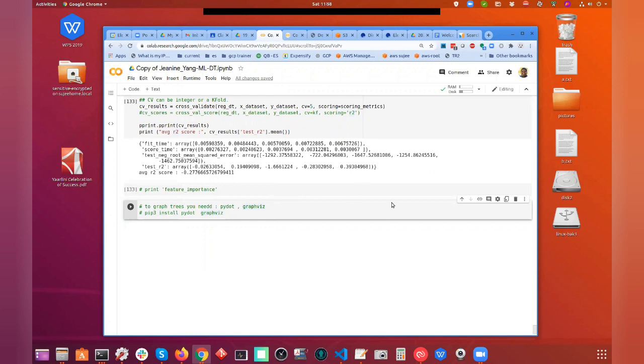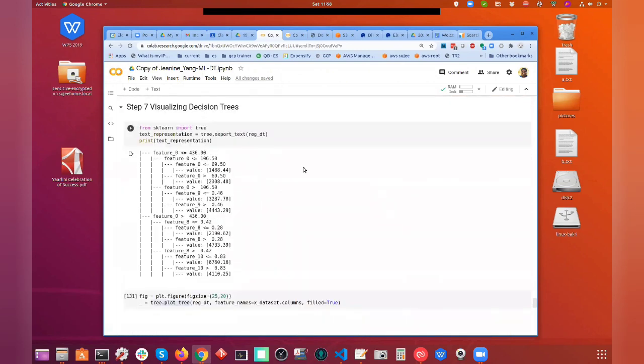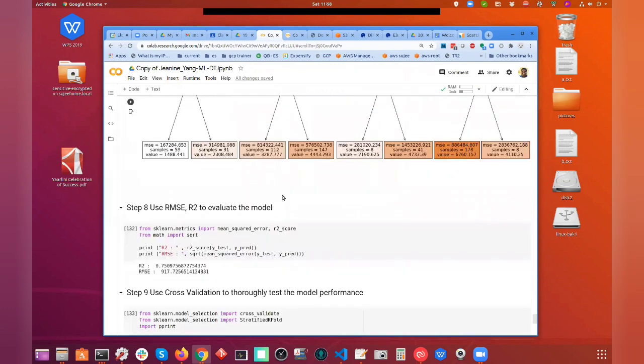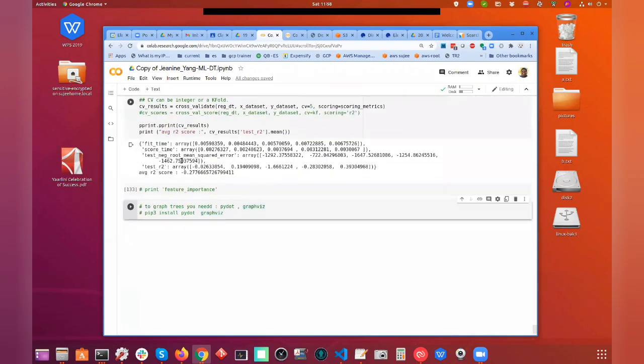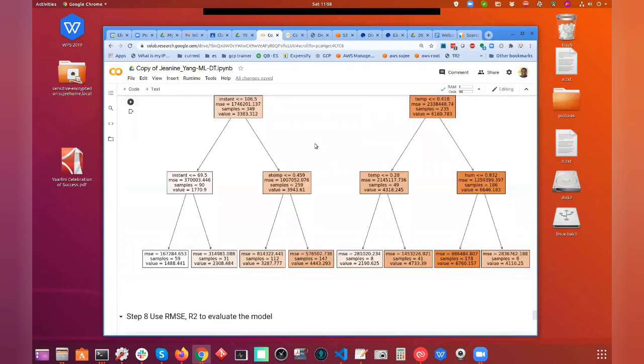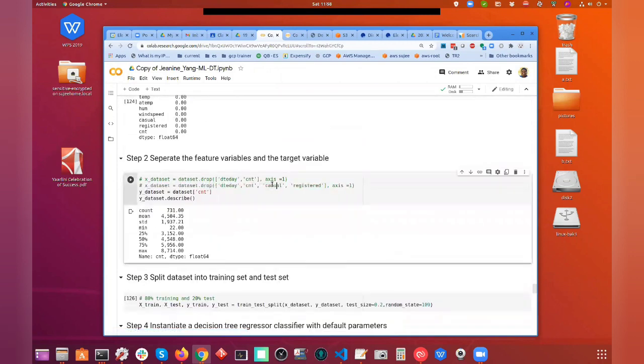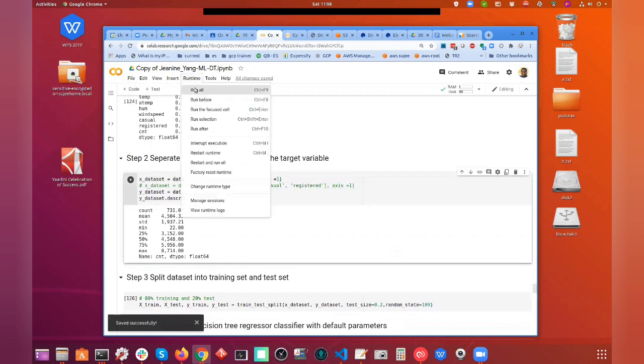Right. So it's a great question. Now we are seeing decision trees, and we are seeing a lot of variance. You see the latest number, right? My R squared scores are all over the place. Even when we did the first one, let me go back and do the first one.